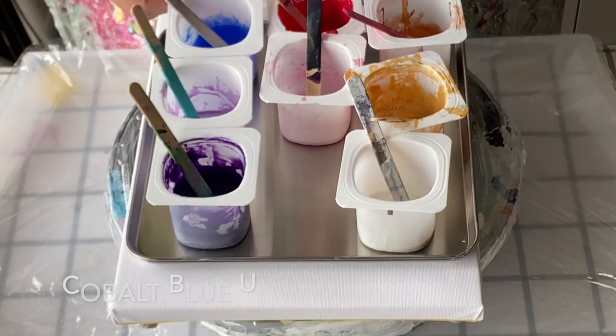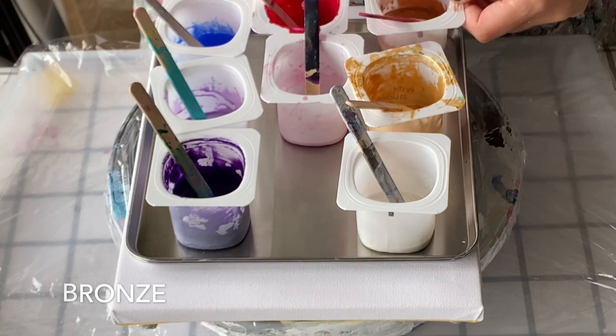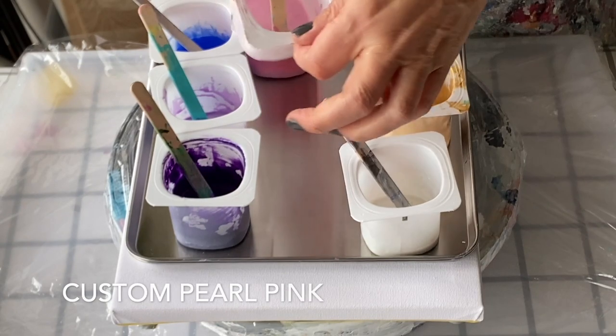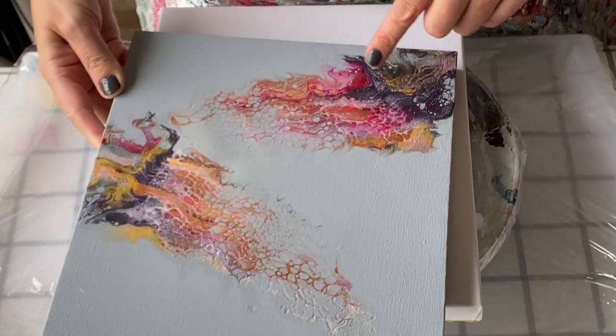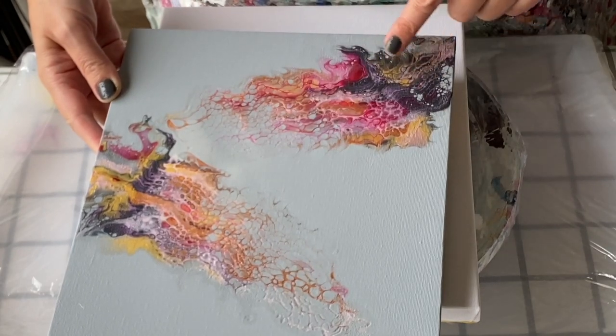And this one here is cobalt blue ultramarine. And then I have a little bit of bronze and there's the light gold. And then I think I will add some primary magenta. And this one is the customized pearl pink, which really shone in the last one. So I'm gonna use it in this swipe as well.